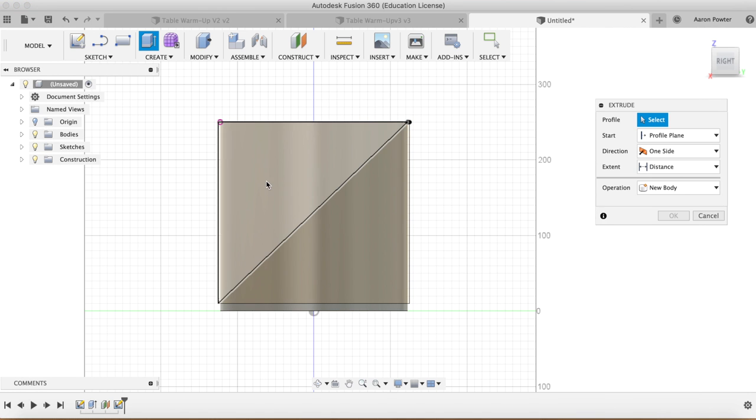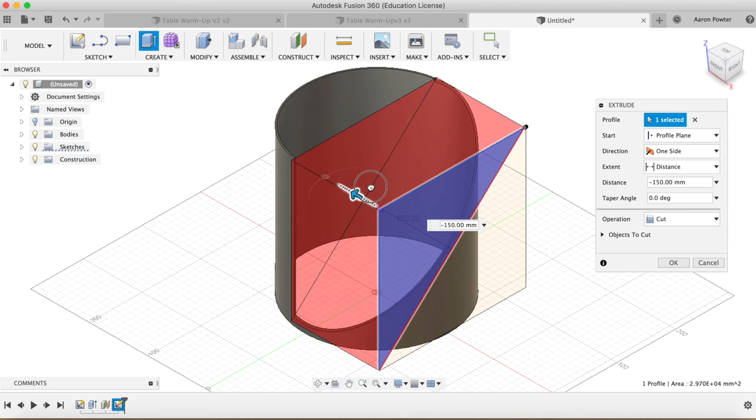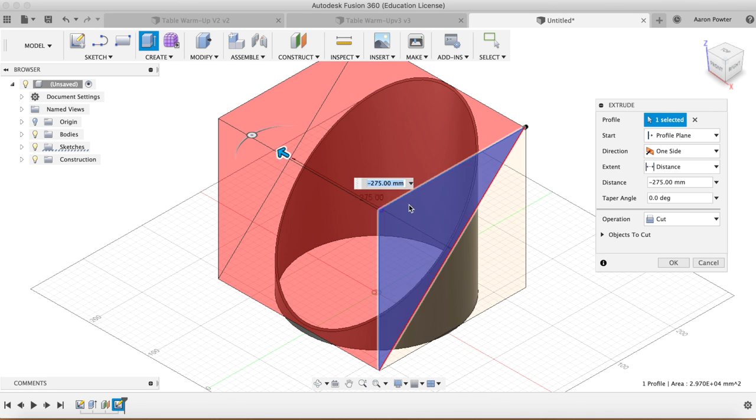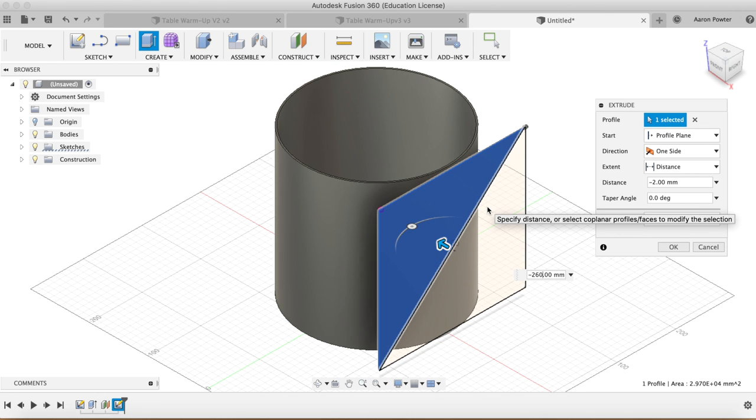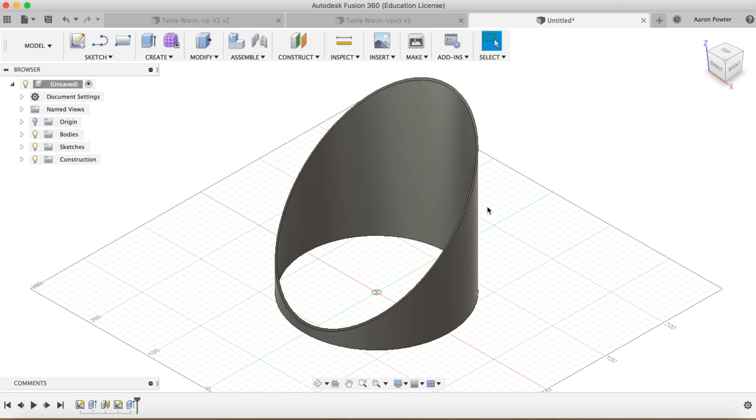E for extrude. Clicking up here, this will be a cut operation, so we can drag that through there to get our plane, and that's going to be 260mm. You don't have to type the exact measurement in as long as you've cut right through the entire top of it. Now you can see this nice big elliptical shape.